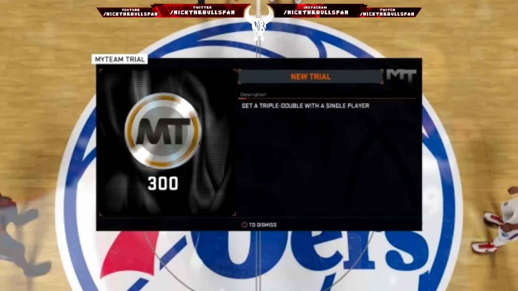We are also excited to introduce MyTEAM Trials, a quick new way to earn a little extra. When starting a challenge, road to playoffs game, or domination game, you will have a random chance at getting a trial. Trials are stat related and can be accomplished in a single game. The only rule is you can only use one player on your team. Trials range from easy, like scoring 4 jump shots, to hard, such as getting 12 rebounds and second chance points.